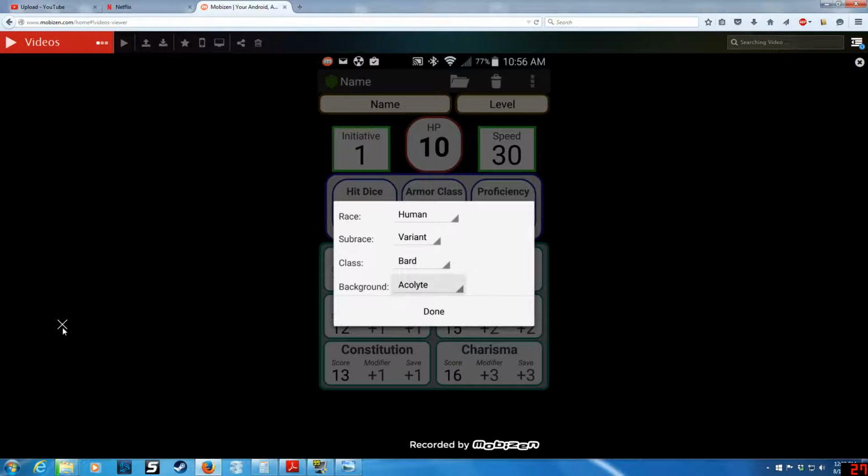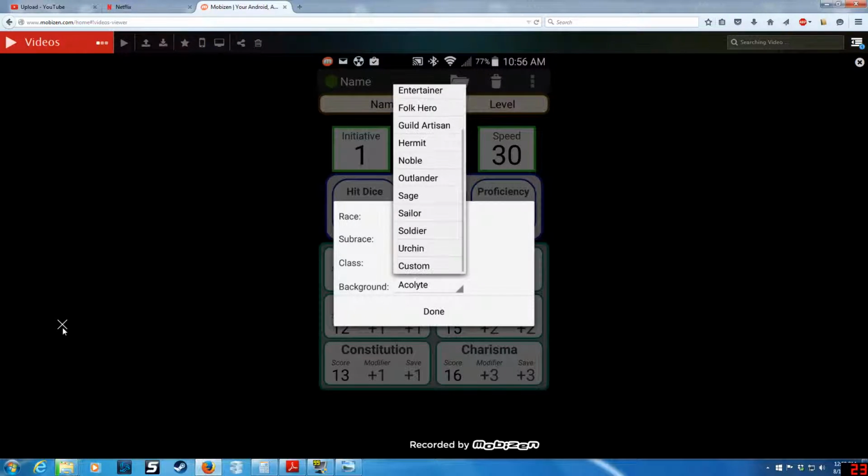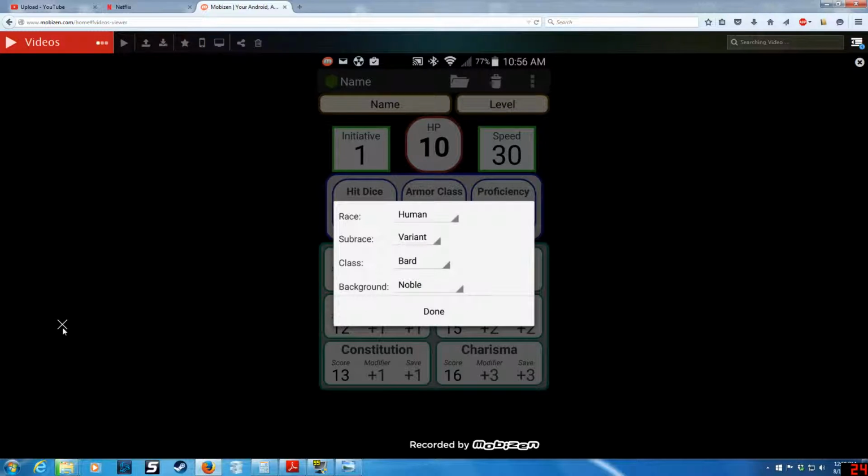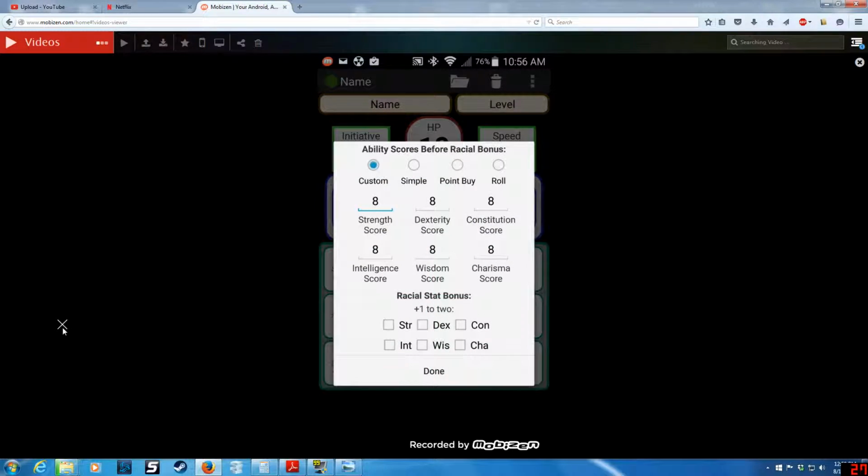And then your background, you might want to look through a walkthrough to see what the different backgrounds are, but they don't play that huge of a role. They're all pretty balanced. So this one we're just going to go with a noble and hit done.